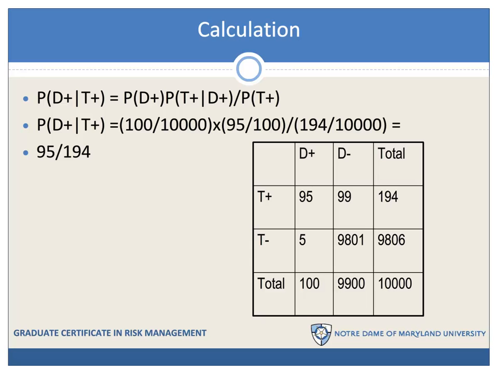Using the formula at the top, translated from Bayes' theorem, we can flip the probability. This is what you would do if you did not have a table. You would have to have an estimate of the probability of being disease positive. And here we know that's 100 out of 10,000. You would have to have a probability of that conditional probability, test positive given disease positive. And that's 95 out of 100. You would multiply those together and then divide that by the probability of a positive test, 194 out of the total of 10,000.